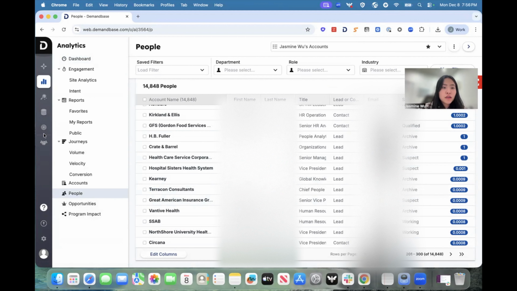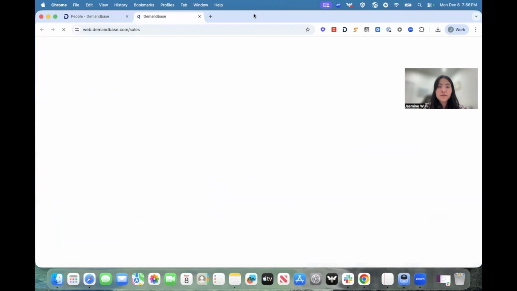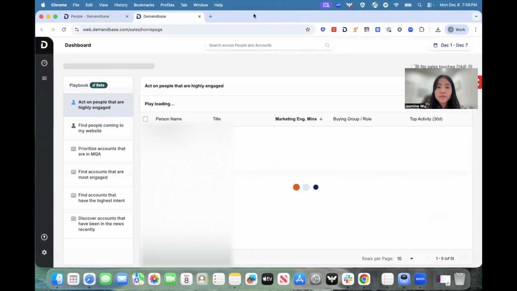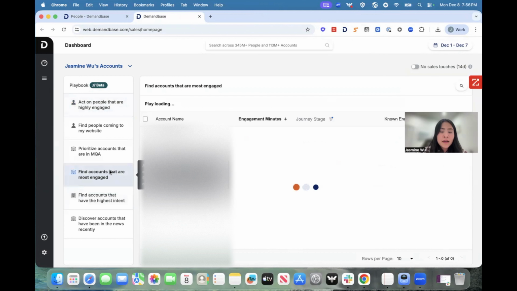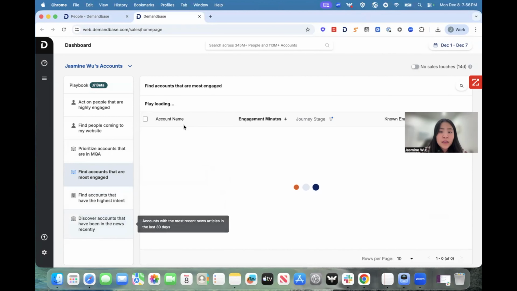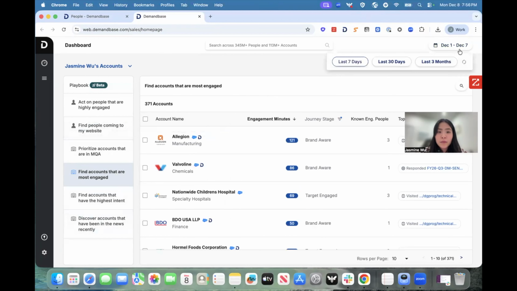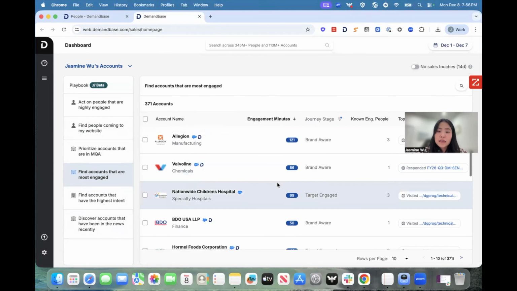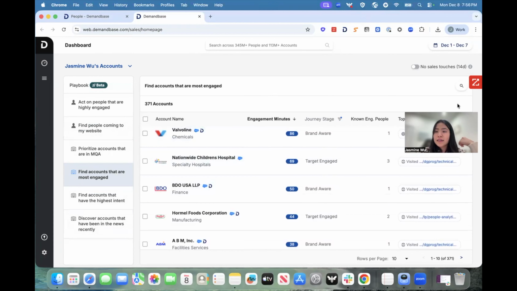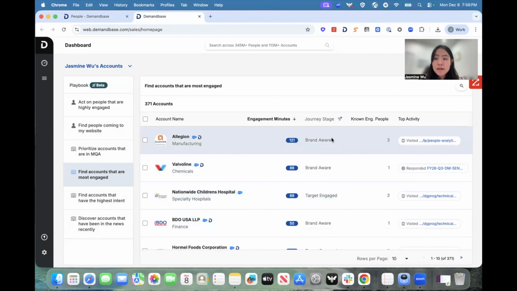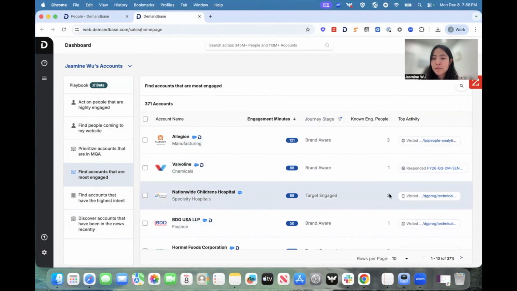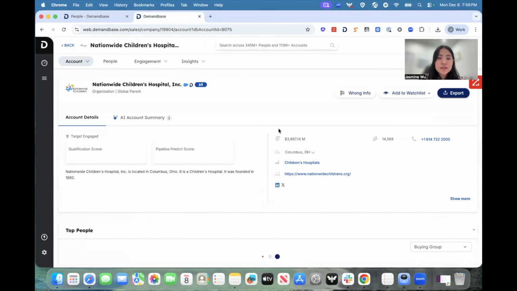And then there's a new section in Demandbase that I've been using as well. There's this handshake icon. If you click on the handshake icon, it's a little bit non-intuitive at first, I would say, but if you look at the last three, sometimes they can give good accounts to get you thinking to see if there are people that you could reach out to from those accounts. So for example, for this one, it says there's 3 known people that have visited. So maybe you want to go into this one a little bit more.